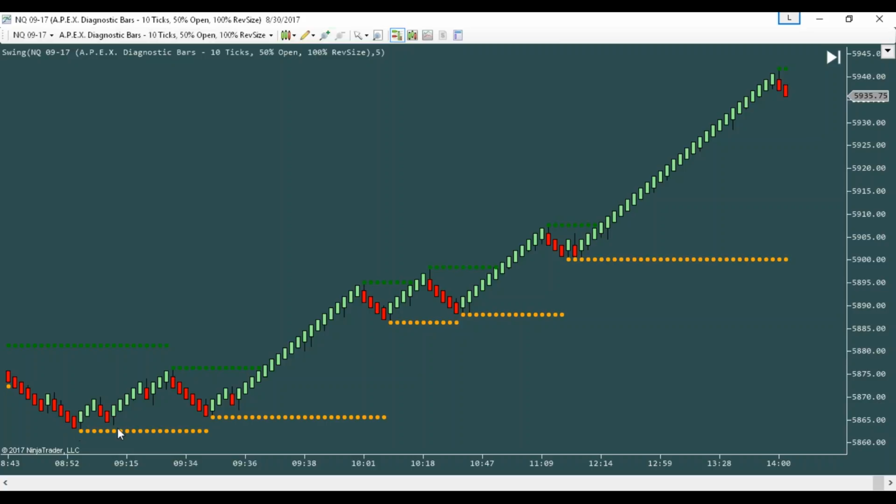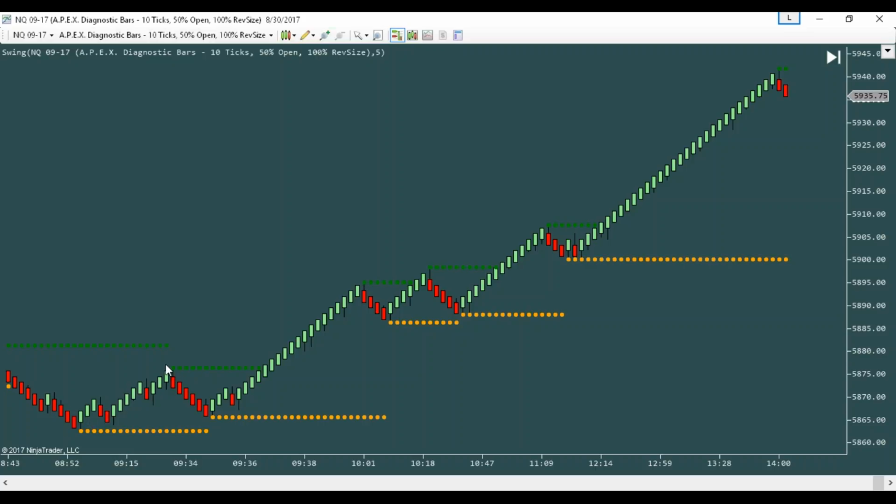And you don't get a new swing level on every bar that reverses. It's got to go a couple bars before it plots one, because you don't want them all over the place on every little pullback. So this is where the market had come to, and then it started to pull up. That's a swing level, and it draws this out for you so you can visually see where the market last reversed.